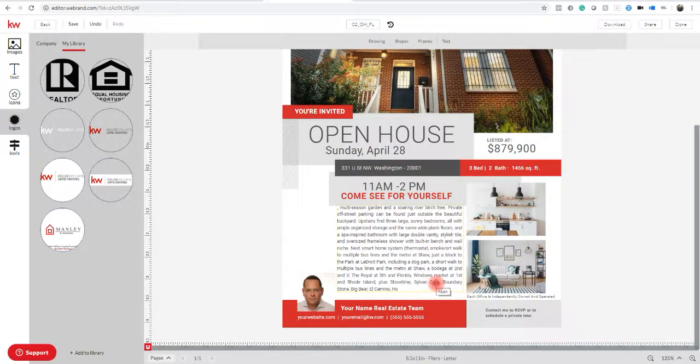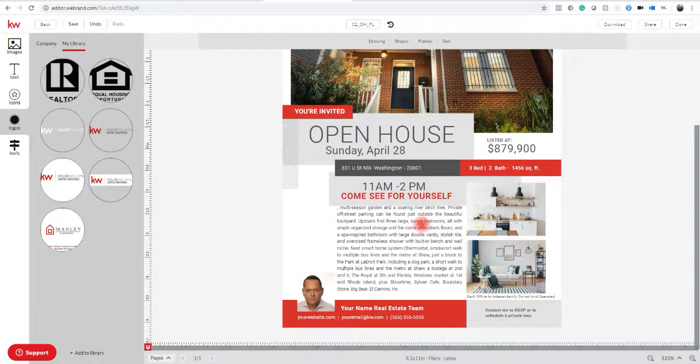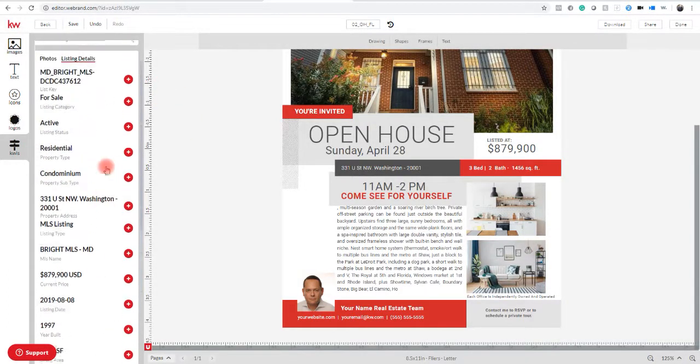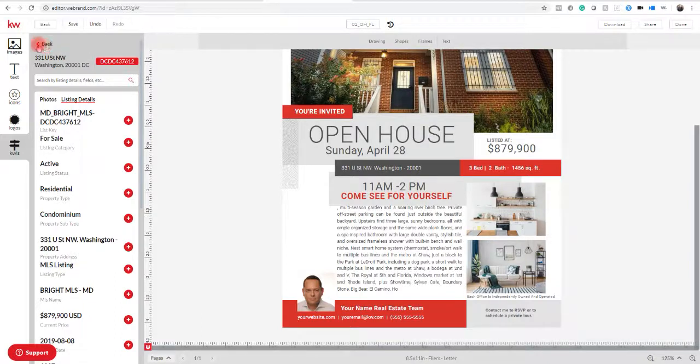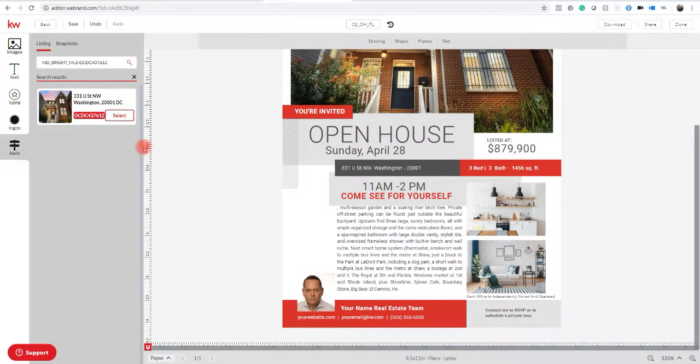It's pretty much done. Now, here's the really, really cool thing. This property is in LeDroit Park. Okay, if I go back over here to the listserv and click the listserv, and I scroll all the way back up, see this little back button? Just click the back button, and what will happen is it opens back up the listing. There's this little button next to the listings called snapshots.